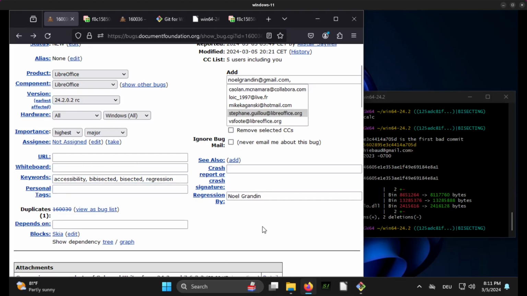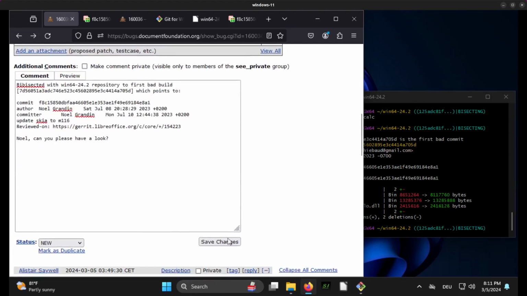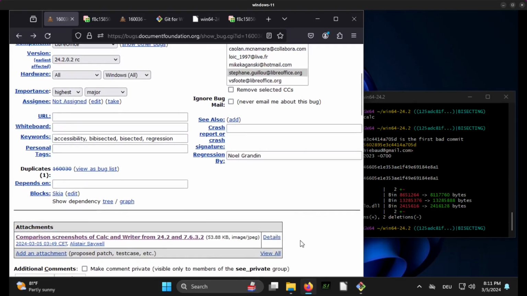And that's done. Now you can save your changes here, send your comment and your changes to the bug report, and hopefully this can be looked at fairly quickly. This process really helps us quickly look through a large number of changes and pinpointing exactly where a bug started.